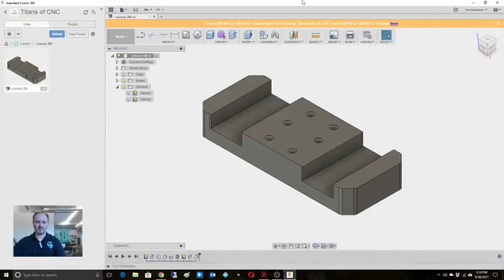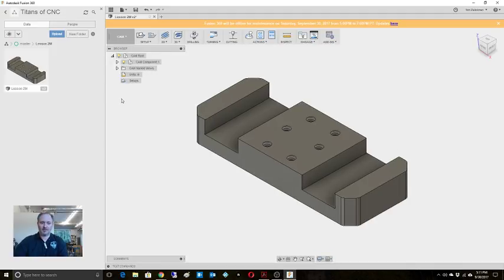All right, so you guys should be able to still see me in here. We've saved this. We've got the part there. As was pointed out, we did not put the chamfers on these three portions yet because we're going to do that in CAM. So let's come into CAM, to the drop down.